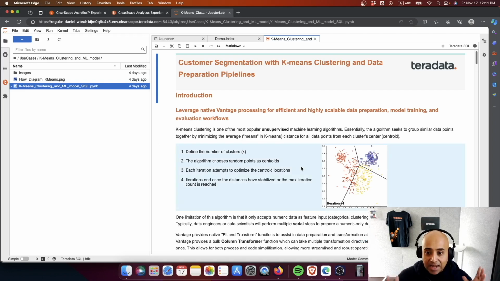What is K-means? K-means is, in very simple terms, an algorithm that allows you to cluster similar data points together. These data points are clustered together according to how similar they are to each other regarding specific features or characteristics that they have. In order for this comparison to be performed, all of these features have to be numeric and they have to be on a similar scale.